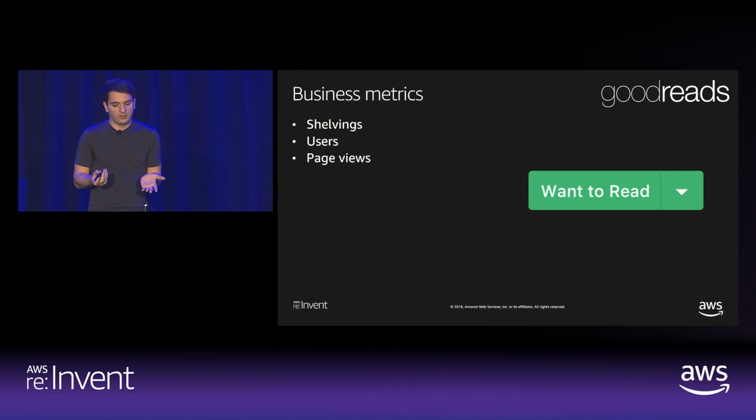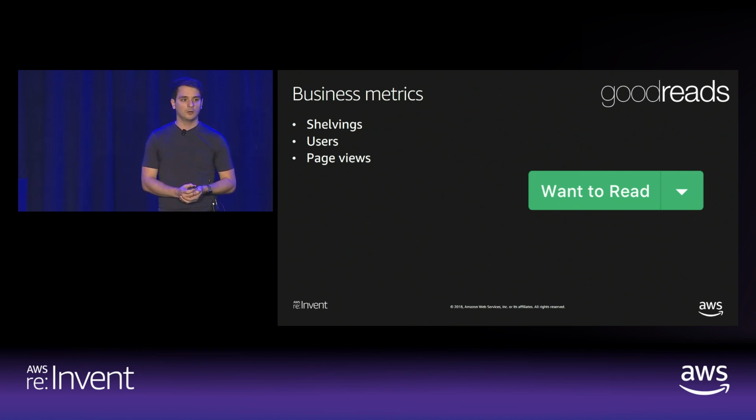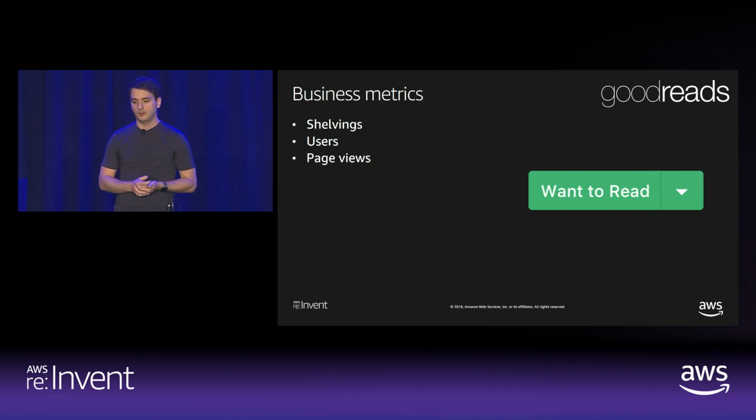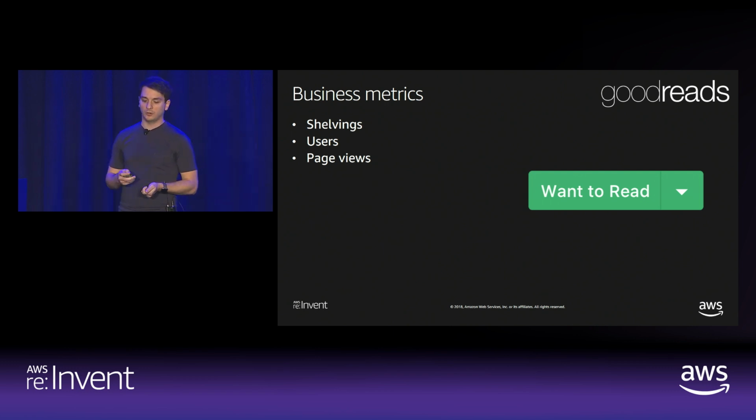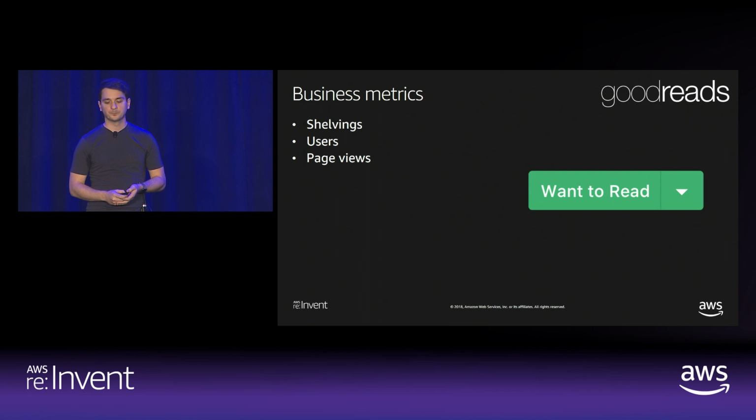Shelvings. Since Goodreads is for our users to track what they want to read, what they're currently reading, what they've read, and more, it makes sense for Goodreads to track this core component. You'll want to make sure you track metrics related to the core component of your business as well. We also like to know how many users have an account, how many active monthly users we have. And finally, we like to know which views are worth investing in. Tracking where eyeballs are going helps us understand what our users find valuable.